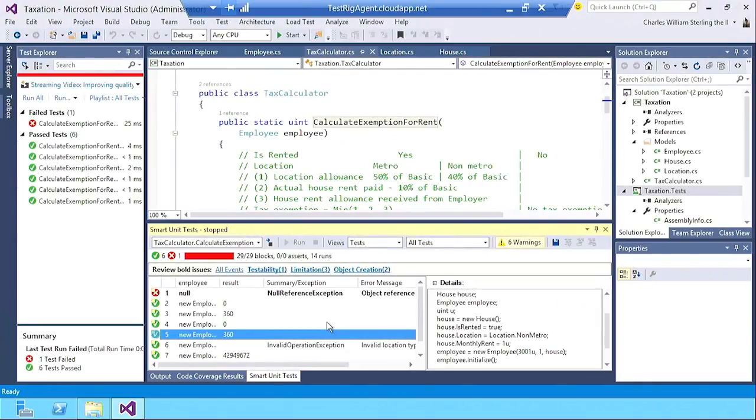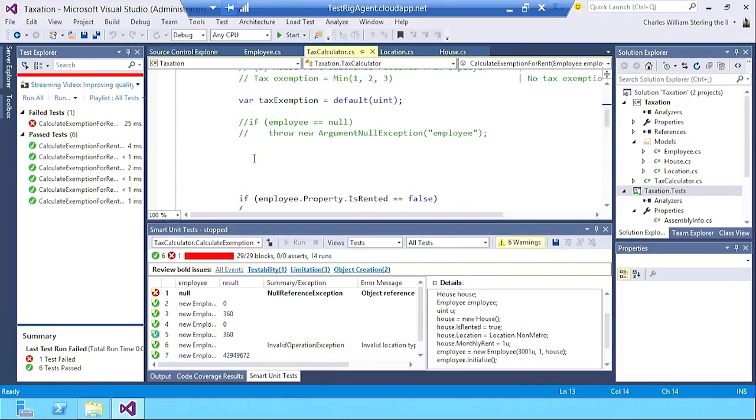All right, as I showed you, it's pretty easy to get started with Smart Unit Tests. What happens if you change your code? I mean, obviously you're going to. Do you have to throw away all that effort? Actually, we'll rescan your code and figure out if you've made any changes. So let's go ahead and fix the scenario where we're not testing for a null employee. So I'm going to go ahead and find a block of code that I've written before, uncomment it out, rebuild the application, and rerun Smart Unit Tests.